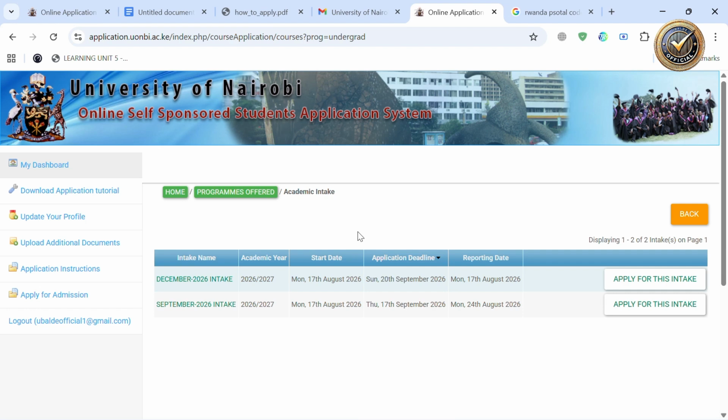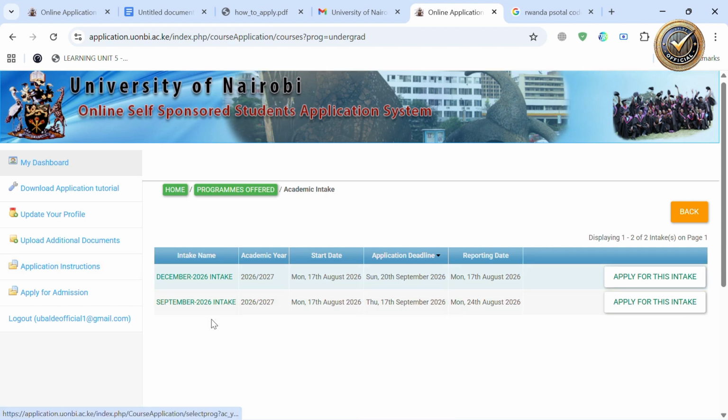For undergraduate, there is the December 2026 intake. Apply for this intake. There are many programs.